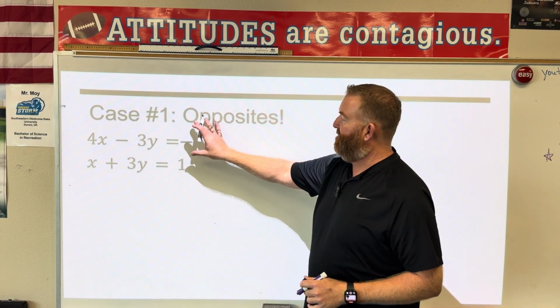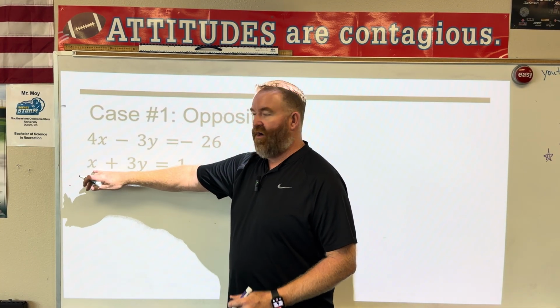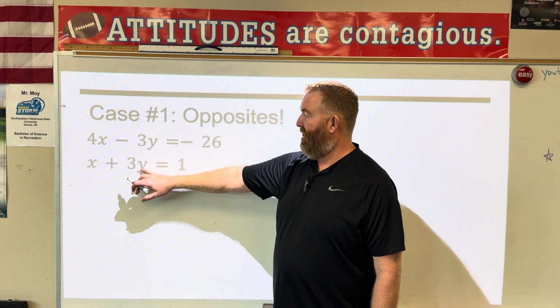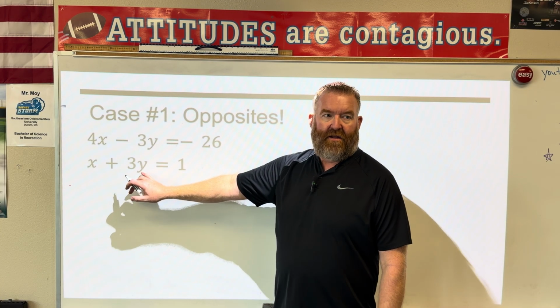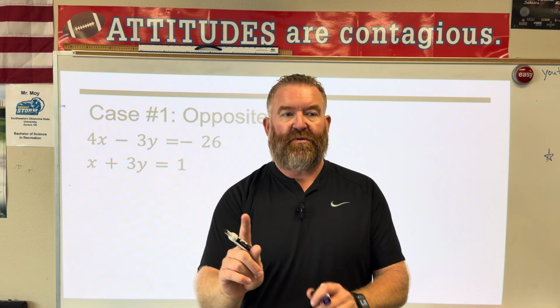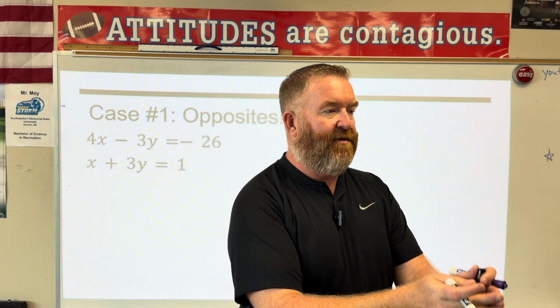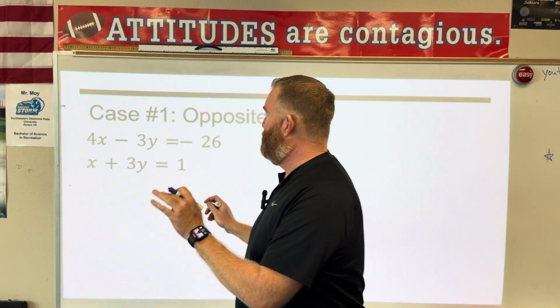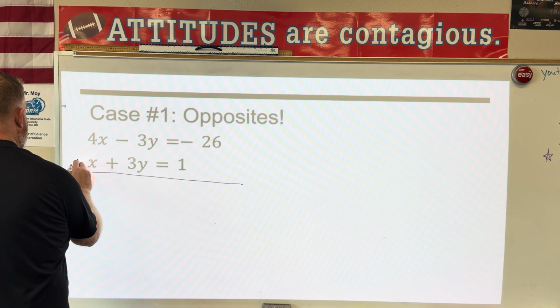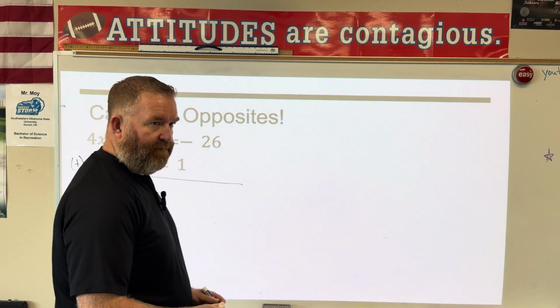Do you notice anything that is opposites right near each other? You have a 4x and a 1x. Are those opposites? No. I have a negative 3y and a positive 3y. Are those opposites? Yes, those are opposites. So here's what you do when you're talking about elimination or combination. I'm going to take these 2 equations and add them together. Always add them. You guys with me?